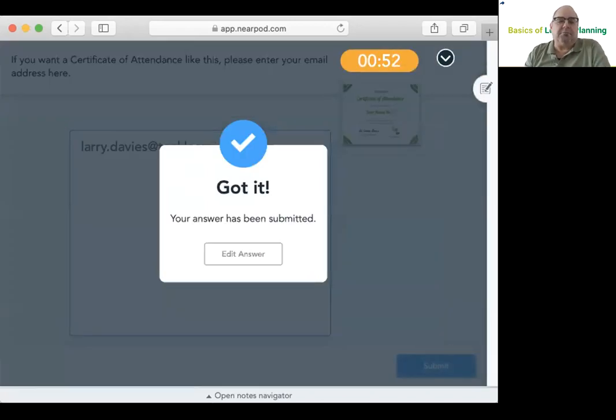Again, this is completely optional. If you don't want to enter anything, you don't have to. And again, I was expecting about 15 people, and I was expecting several new people. This is mainly for them, but I pretty much have everybody's email. I'm just going to wait out the 20 seconds before we move on.